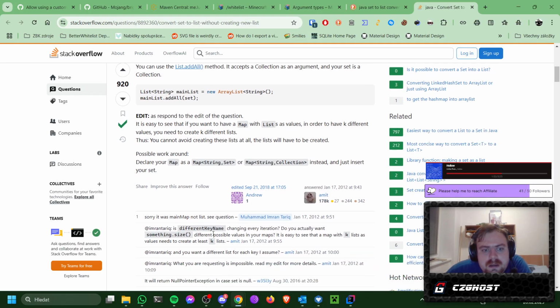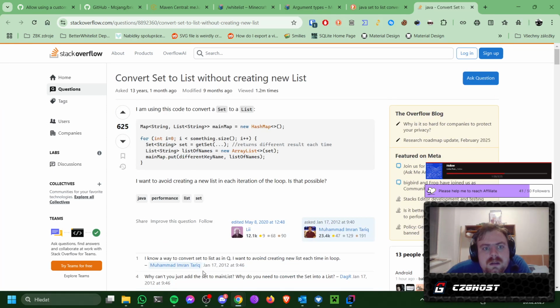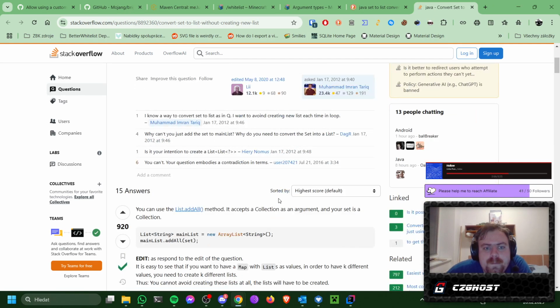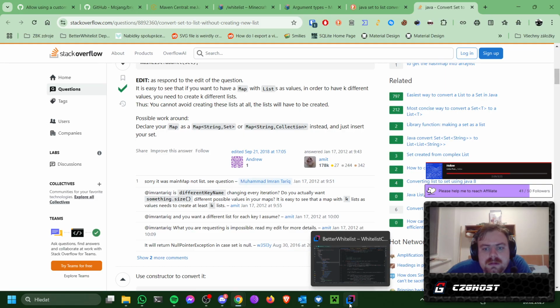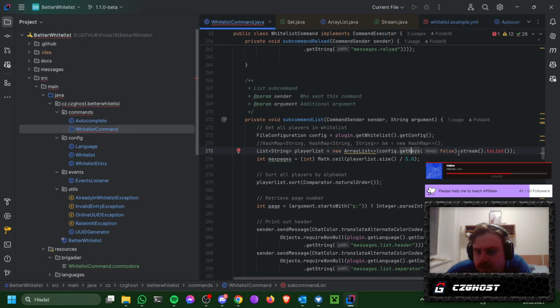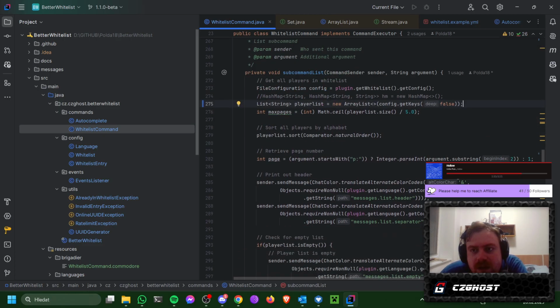Just insert your set. So, it's a map of string or a list of string. Is it possible that I can just do this? I'm not sure if it will work. I will have to try that. But it seems like it could.